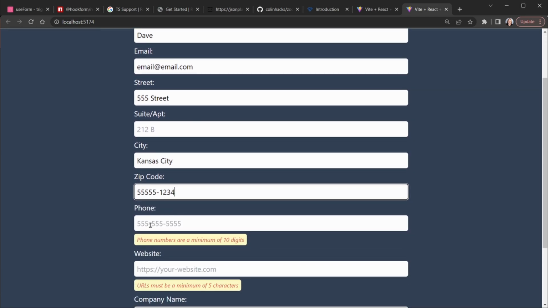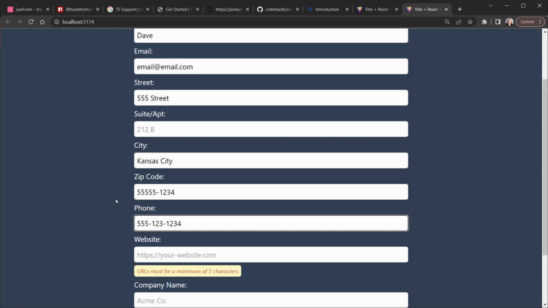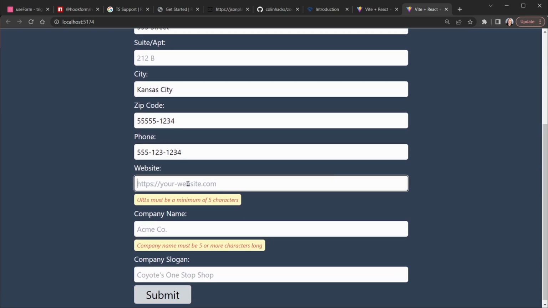And then for a phone number, here I've got the hyphens in the placeholder, and I probably shouldn't, but it would go ahead and allow it because I didn't put in my preferred regex, I put in what would match that API data. So here we could have just about anything, I think. Say 123-1234. Yep, that's just fine. And URLs must be at least 5 characters. So if we said my website, after that, now it says invalid URL because we met the first requirement, which was the minimum of 5 characters, but we didn't meet the URL requirement yet.